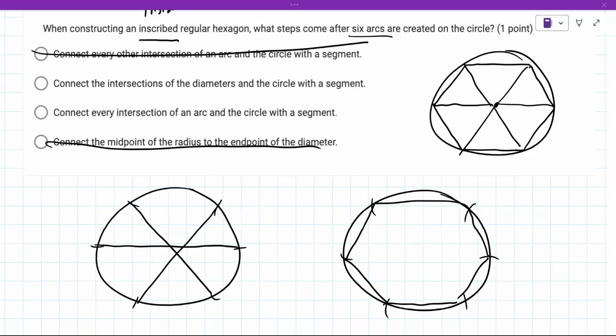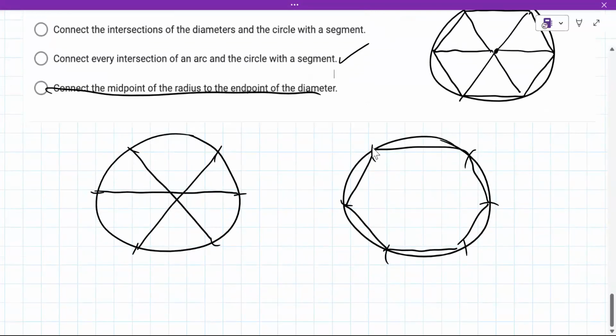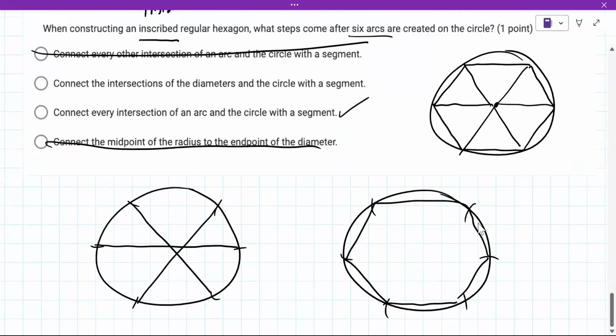Okay, so I'm seeing that you connect, you do this one first, which is the every intersection. Yeah, it's like you have to mark each intersection. So right, so actually now that makes sense, because this doesn't give you, I'm sorry, I was confusing too. This gives you the hexagon. That's what we're looking for. I got so down in the weeds of this problem that I forgot. We want the hexagon. We don't care about the triangles. That's why this third one is the right answer.